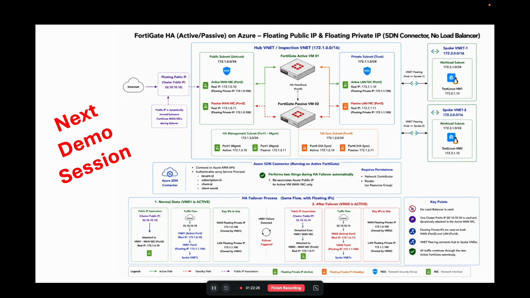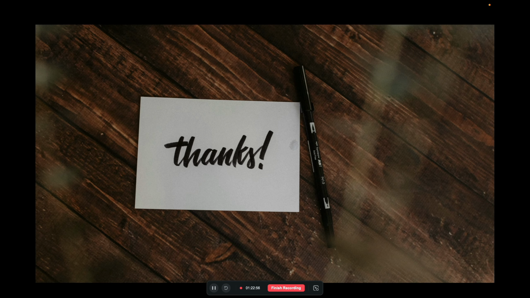In order to overcome this limitation, we are evolving to the next deployment. This is our next demonstration, where the same active and passive VM are going to be there. However, we are going to make use of both the floating public IP as well as the floating private IP. This is going to put a seamless experience in place, which we'll discuss in the next demonstration. I believe you are aware of the entire HA active-passive failover by now. I want you guys to go ahead with this hands-on demo deployment.